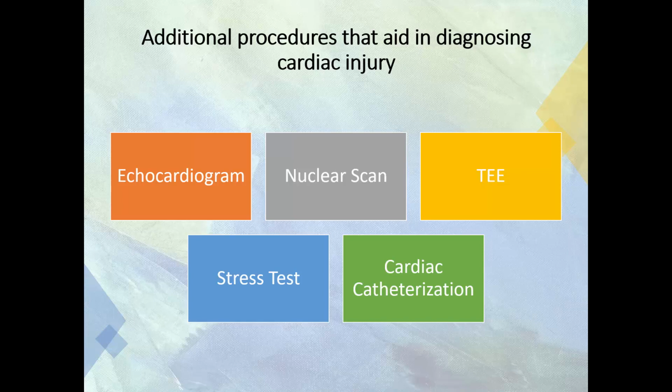Same things you need to realize. If someone is going for a stress test, you do not want to give them anything that is going to lower their heart rate or prevent their heart rate from increasing, because remember, the whole goal of a stress test is to stress the heart out. So that being said, you don't want to give them beta blockers, calcium channel blockers, or their nitrates before they go down.